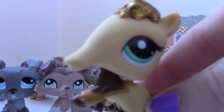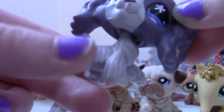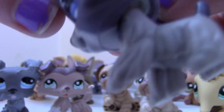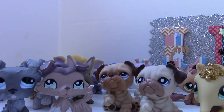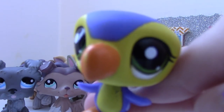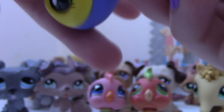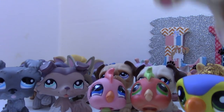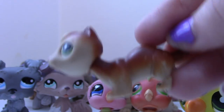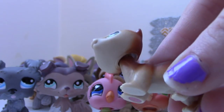Here's a member of the purple club and the dog club — we've got a purple cocker spaniel and she's just the cutest! She's got initials on her foot, that's sad, but she's so adorable nonetheless! We've got a couple of parrots — they're like a little couple! Speaking of birds, isn't this guy just adorable? I love the colors — he's so colorful! And here's another ferret — our second ferret of the day! Maybe we should make a ferret club. How many clubs did we create? You guys count them up and let me know in the comments — bonus points if you can name all of them!